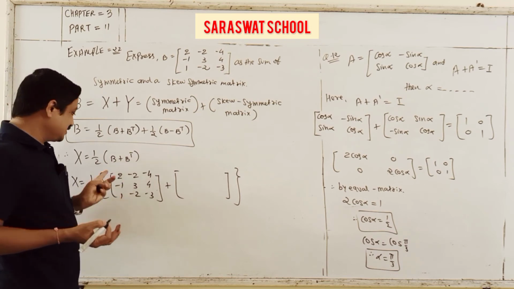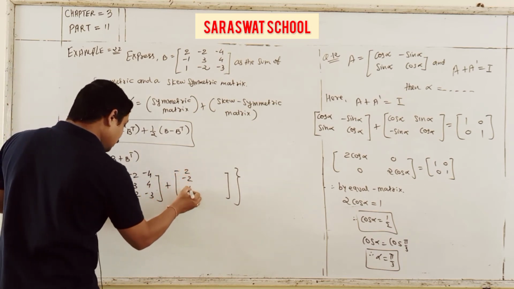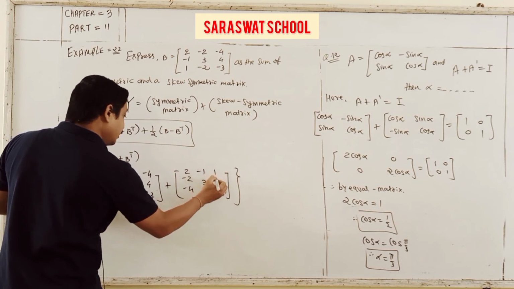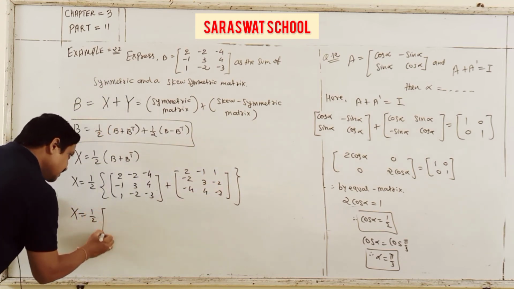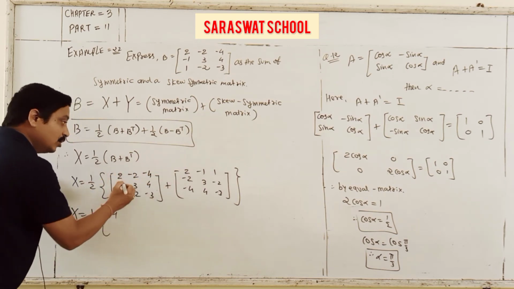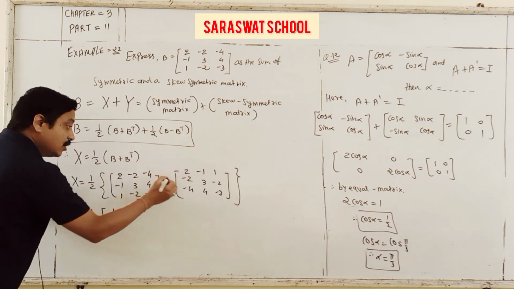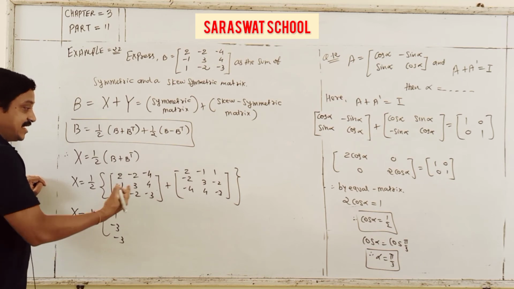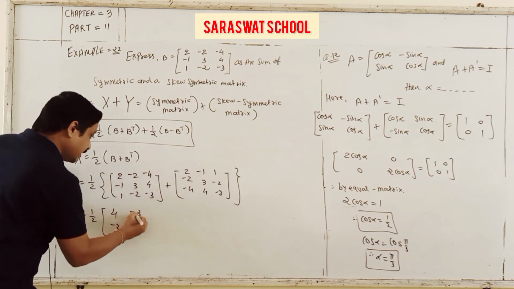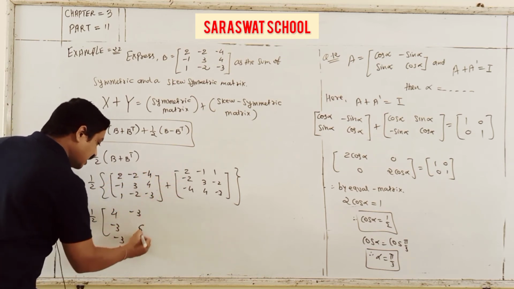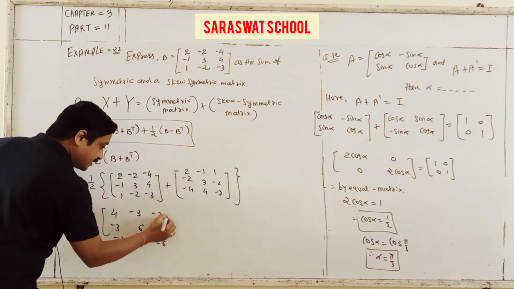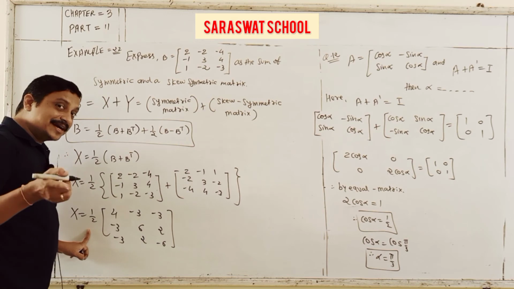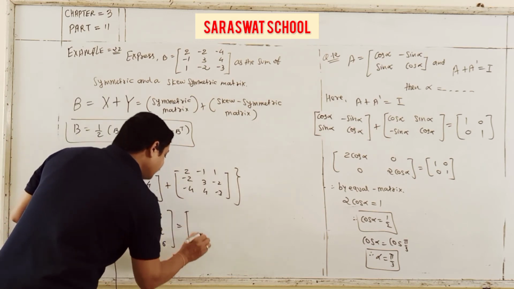Now apply transpose: row elements, you will write down as columns. Minus 1 3 4 and 1 minus 2 minus 3. Both are added systematically. 2 plus 2 is 4, minus 1 minus 2 is minus 3, 1 minus 4 is minus 3. Yes, minus 2 minus 1 is minus 3, 2, 3, 3, 6. Now 2 and last, minus 3, 2 and minus 6. Now it will be divided by 2 for every data.